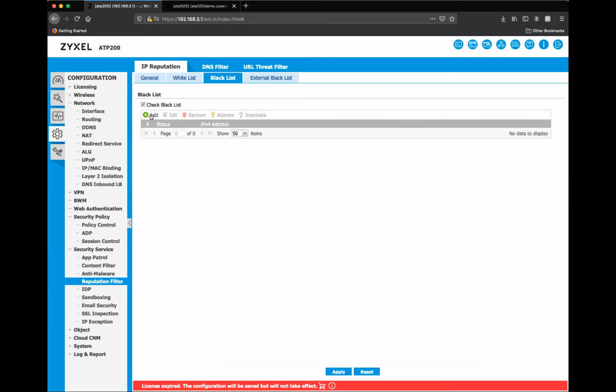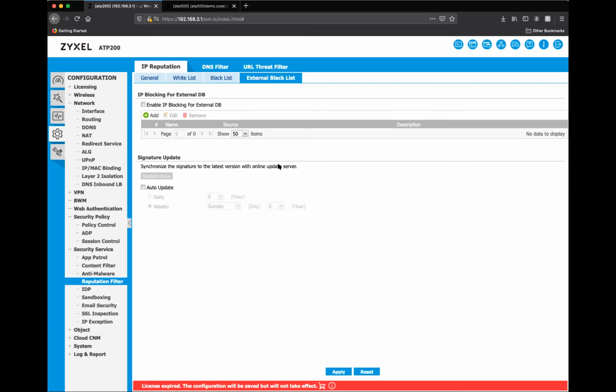And then we also do blacklist. If there's a specific website or IP address that you would like to add, you can put this in the blacklist. We also support external blacklist. So if you have a list, or you know of a list that you would like to provide, you can use an external blacklist to check against.